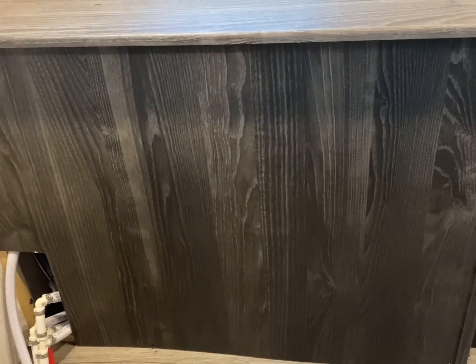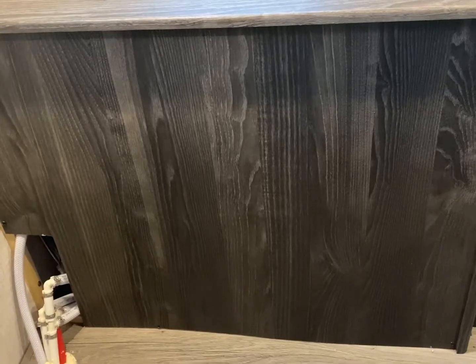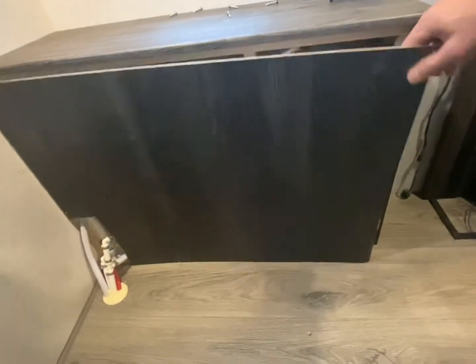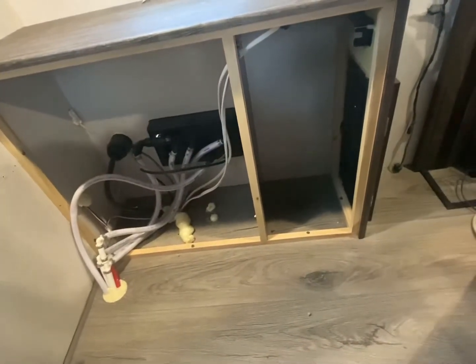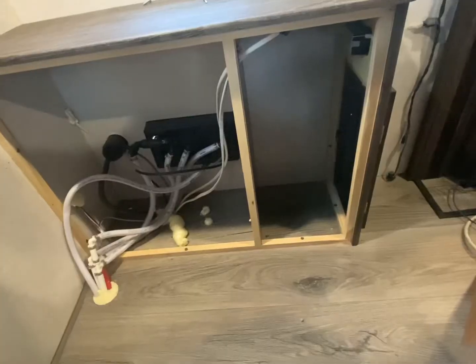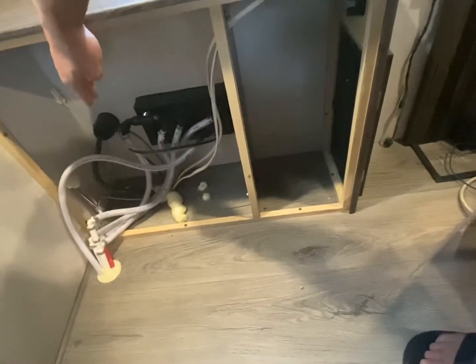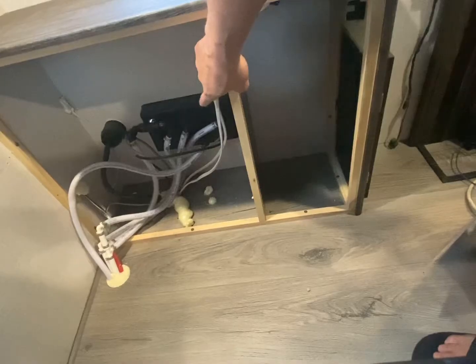The first step is taking off the side panel. You'll see the screws on each side, just simply undo those. Okay, so I've removed all the screws, and then you can remove the panel. As you can see, this side is a little different than the other side. I extended this further back to make my cabinet deeper, but you can't do it on this side due to this. But I'll show you the other side here in a second.